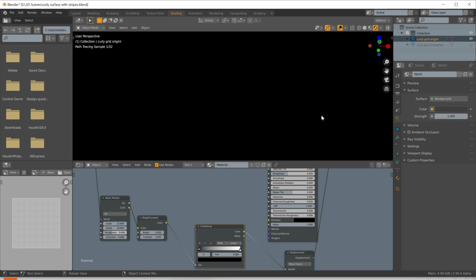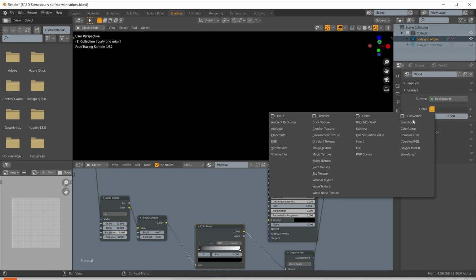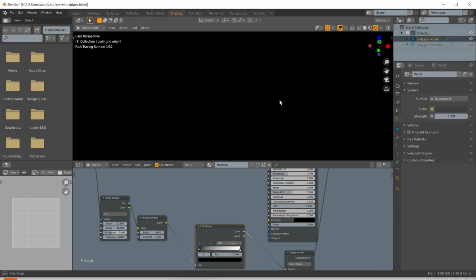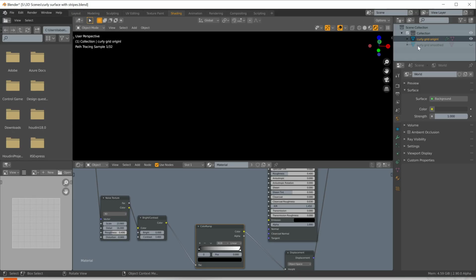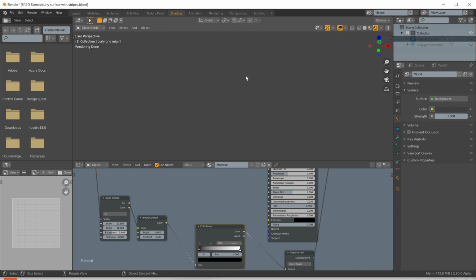Do we have any lighting here? Okay. Please, Blender, do not crash. Okay. Let's hide this object. Rendering done.